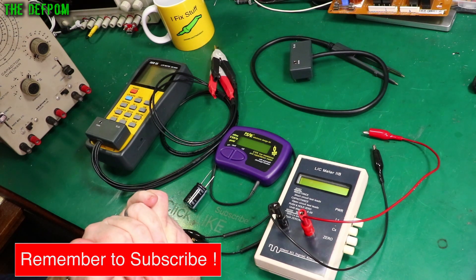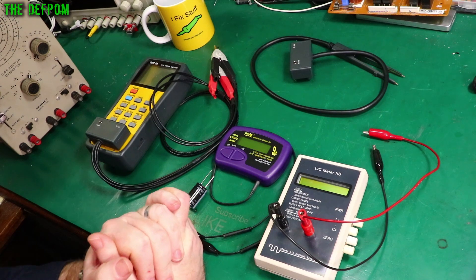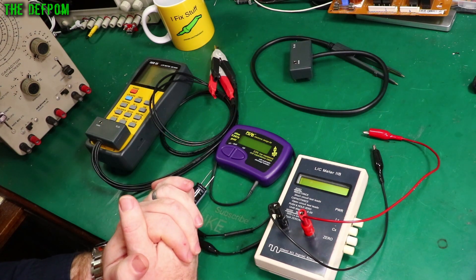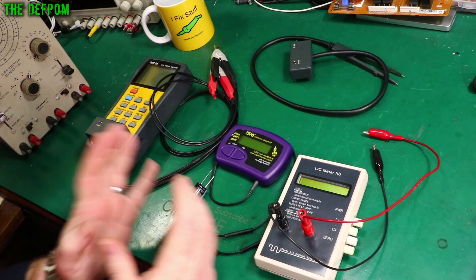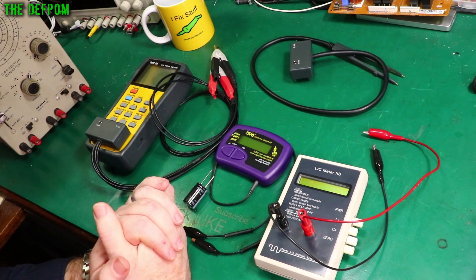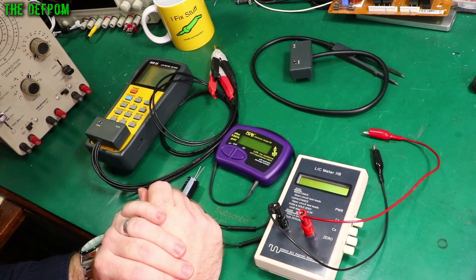If you're doing any kind of refurbishment on equipment or repairs, you're going to need an LCR meter or at least an ESR meter so you can do capacitor checking. It can be handy for all sorts of things, but to be honest I use them mostly for checking capacitors. I rarely use them for checking inductances myself.